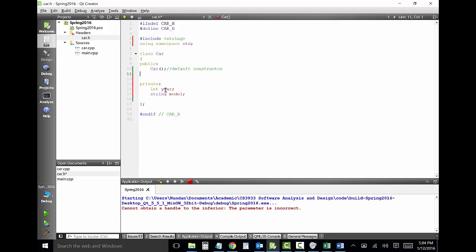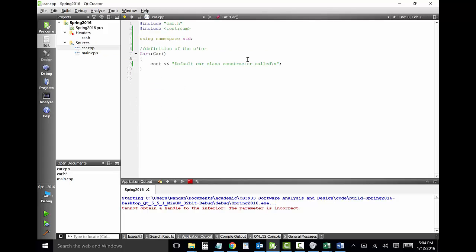Okay, so now we have a couple of variables here. We will initialize them, and maybe we should include make also. So you can see that we have year, make and model for each car, and the purpose of the constructor is to initialize the values.